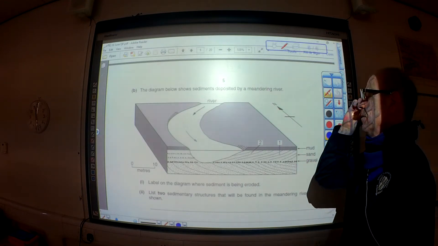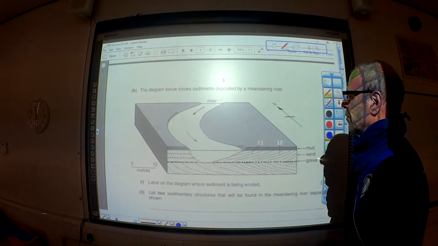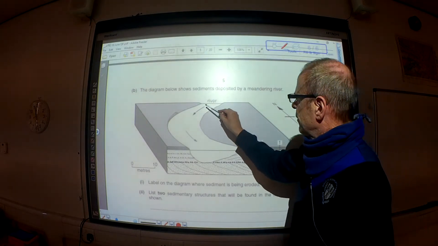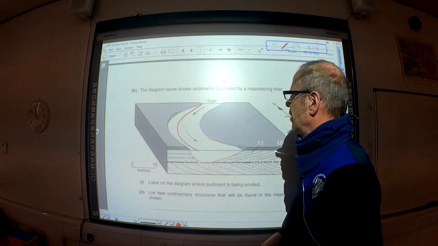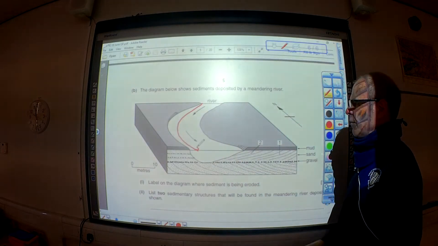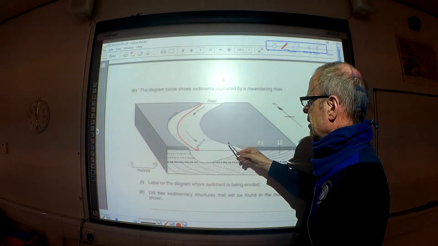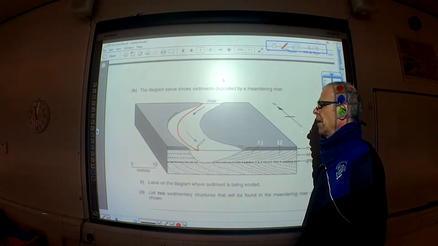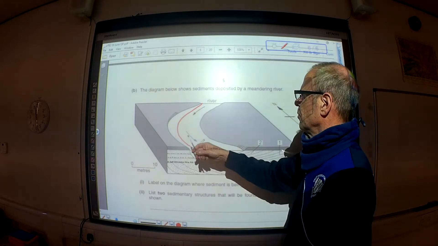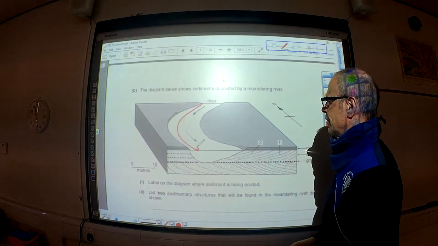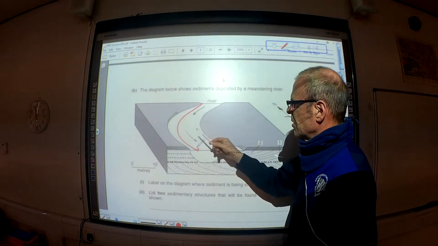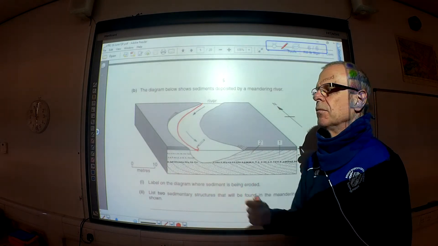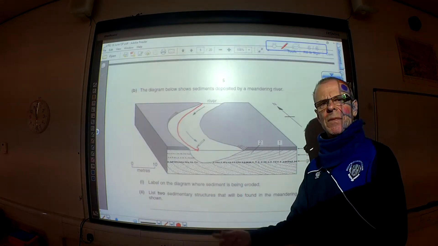So what you've got is a meander bend and this is starting off a little bit geographical really, it's process rather than form. But as you would expect this meander bend is showing the fastest pattern of fastest water flow around the outside here, river cliff, and therefore there is erosion going on the outside. And then because the thalweg is there and this is slack water on the inside, so there is deposition of sand and silt and mud over there. You've also got when the river goes up to bank full, you'll then have silt and mud deposited out on the floodplain itself. But this river because it's eroding is undergoing what's called lateral erosion, so it's migrating across the floodplain and it will go backwards and forwards as the instability of the flow makes the meanders migrate.